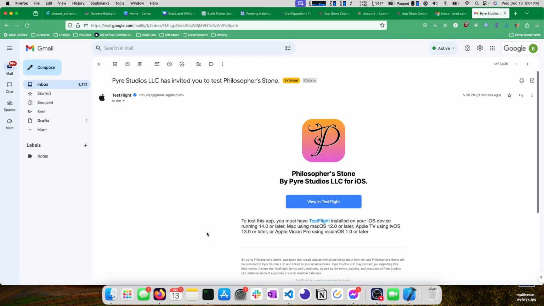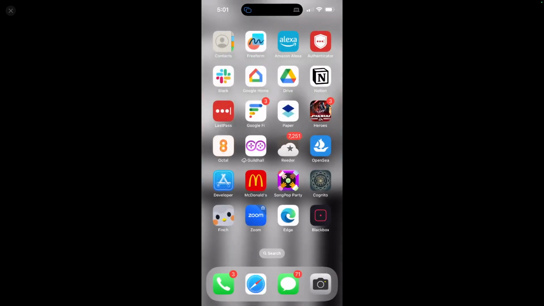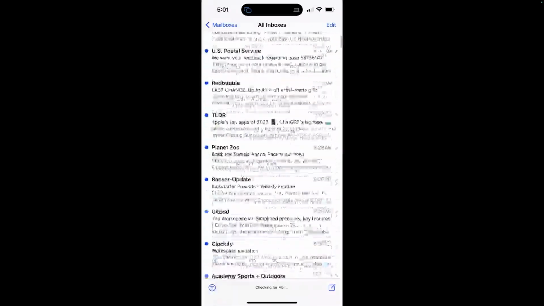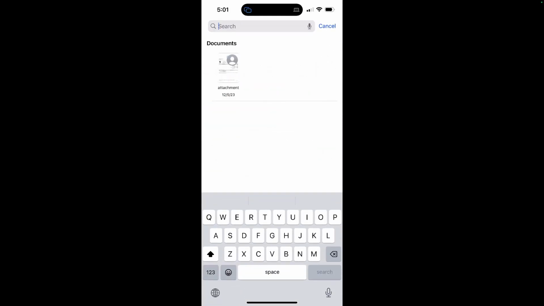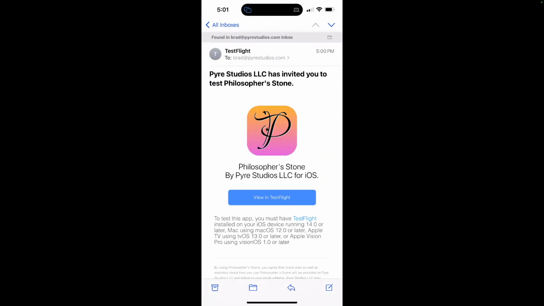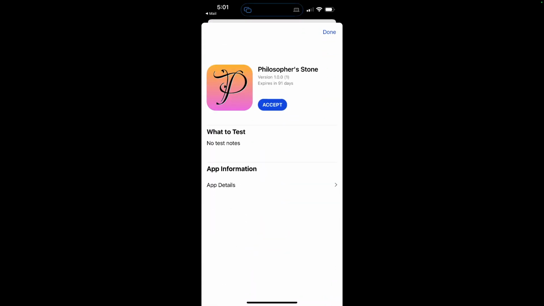So I'm going to try something. I think there's a way to mirror my screen on my Mac. Screen mirroring, MacBook Pro. Okay, cool. Hopefully this still works for the video. This will be quick. So if I pull up my inbox and search for TestFlight, I pull this up, and the only reason I'm doing this is because this will launch it in TestFlight on my device, and then I'll see something like this.